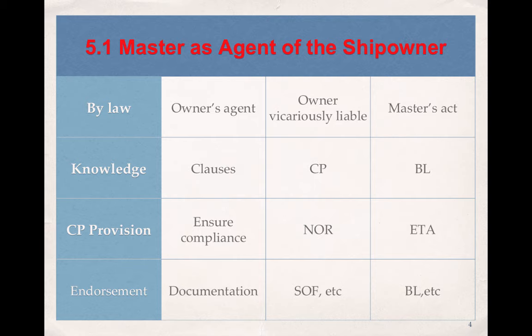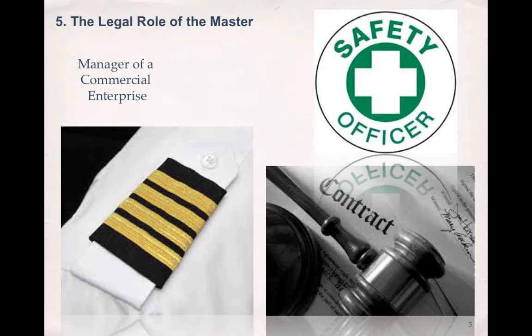In certain cases, the master has to take all these roles at one go, in order to make many people happy. These people could be the owners, charterers, cargo owners, port authorities, even his own crew member. In managing his ship as a commercial enterprise, he must ensure the safety of the crew, ship, and cargo at all times. Failure in any of these aspects may have serious consequences both to the ship under his command and his employers, who is usually the ship owners.